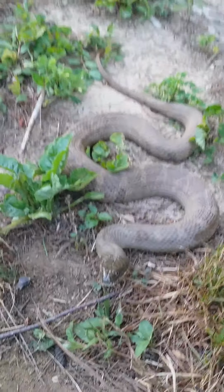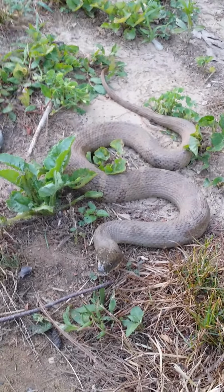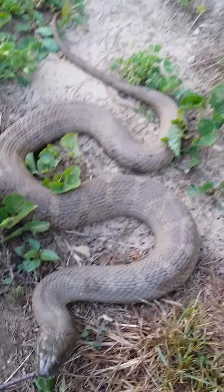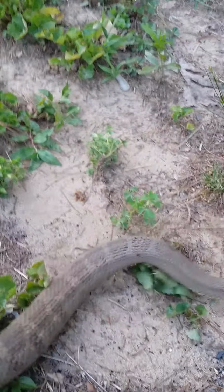They're very common anywhere there's water, fish, or frogs. I found this one in an old well house behind the house. I noticed some of the frogs had gone missing, which, if you look at the mid body there, they just actually bit me on the finger there. Oh, and once on the hand. See, I'm trying to hold him and I'm going to pick him up so I can show you his belly.